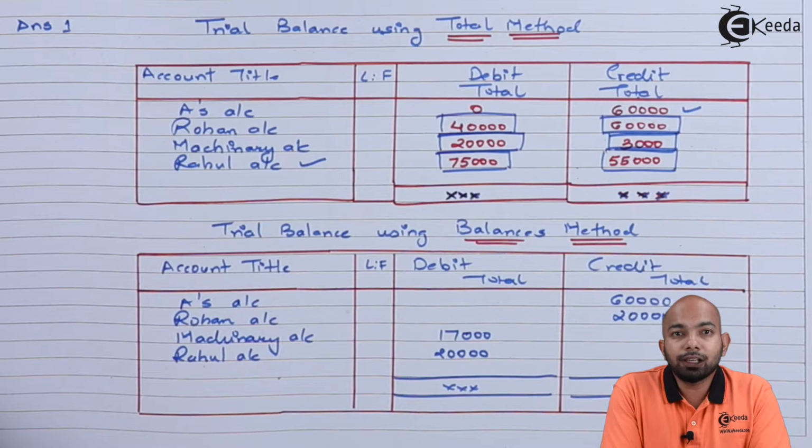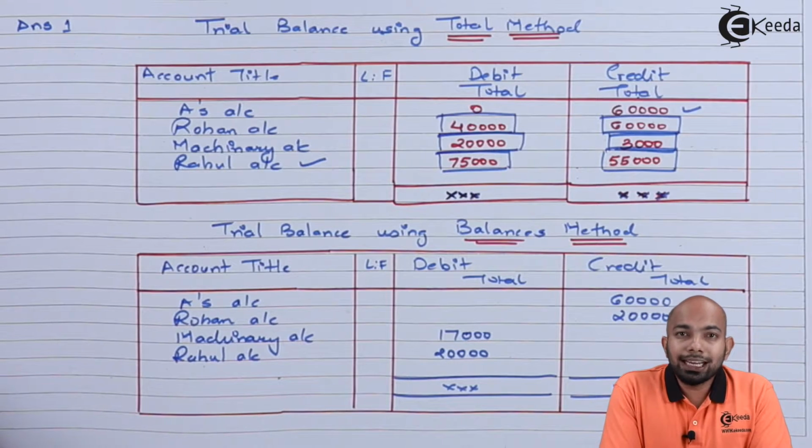Now that I've taken only examples, we haven't totaled and we have just cross-marked it. But once you have the complete question, where the debit and the credit sides have been completely given, the debit side will be totaled up and tallied with the credit side, and the total should match. If it doesn't, that means there is a certain error which we have missed when we prepared the trial balance, or before its preparation, which will be either in the journal or the ledger, which we'll understand in the next chapter on rectification of errors. So these errors will be classified and rectified, and hence the trial balance will be error free. So this is how we prepare a trial balance with the totals method.